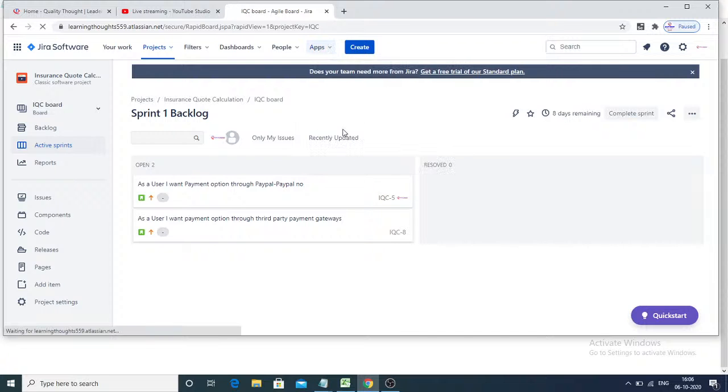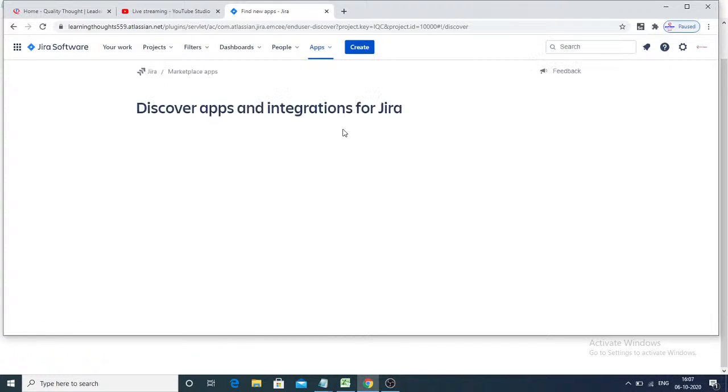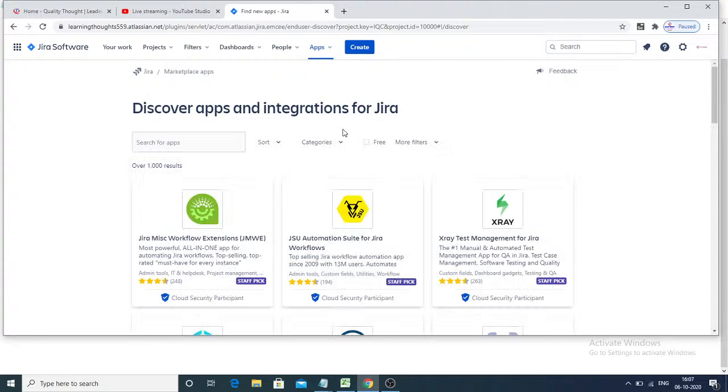Click on find new apps. Here you type Zephyr.